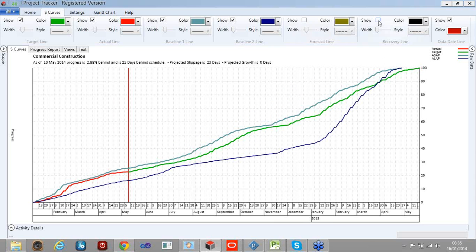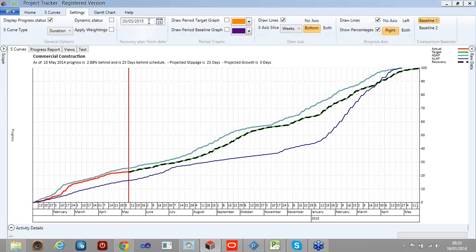And we've also got a recovery line. By default that tracks the target line, but it could be that I want to demonstrate to the client that I'm actually going to finish ahead of schedule. So going to the settings tab, I can set a recovery finish date. So let's say we had to finish at the end of March.